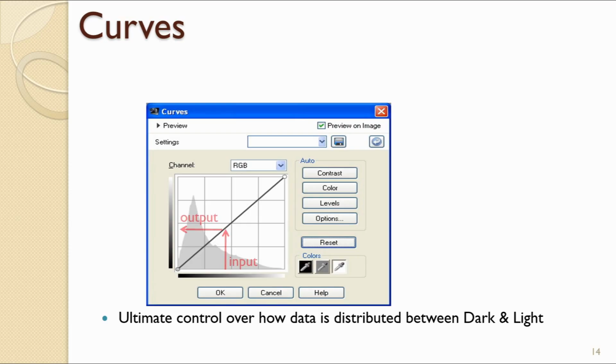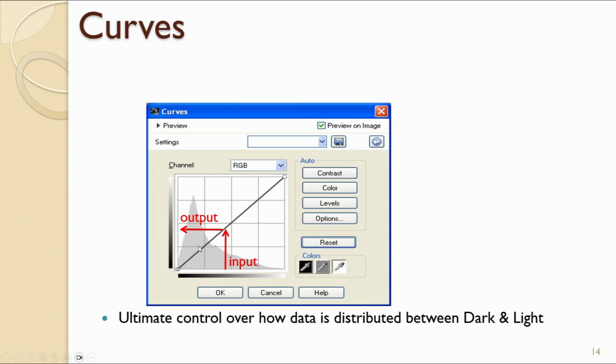So for example, all the pixels at this intensity level in your image will be changed to have this level in the output image instead.